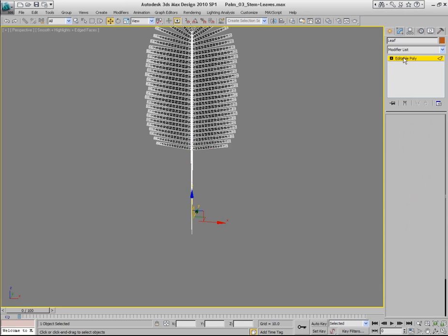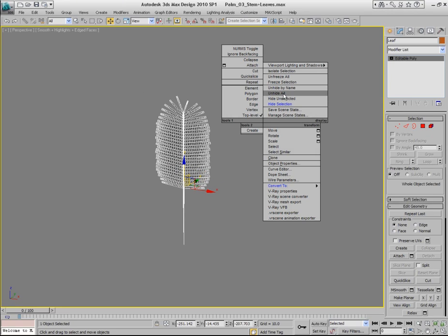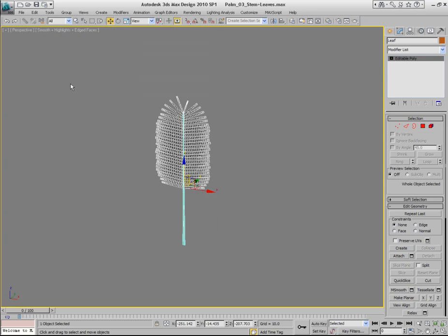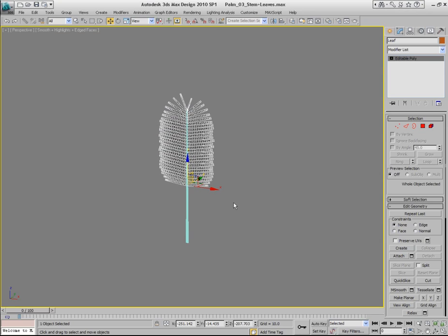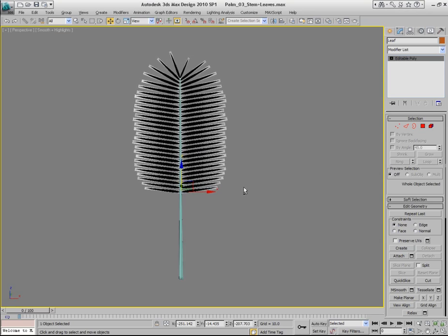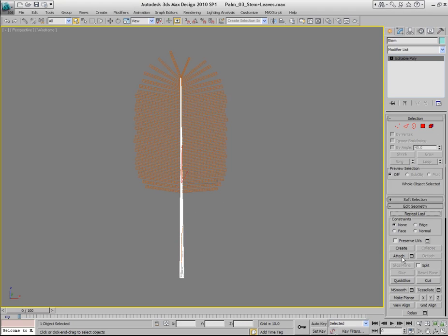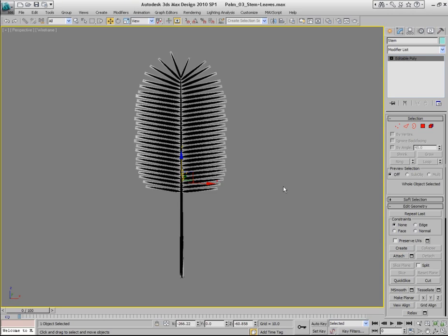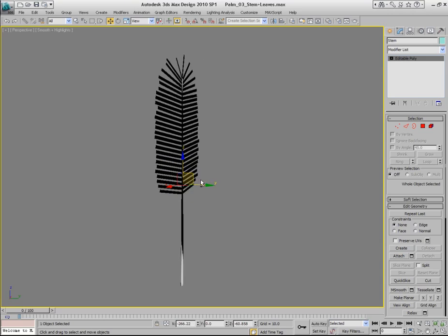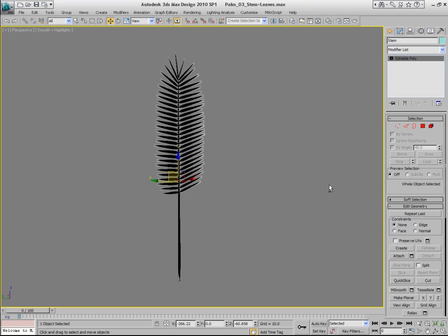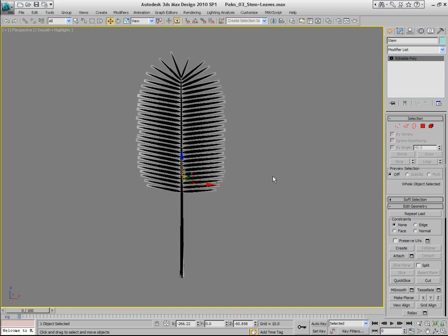Now bring back the stem object, and now you can attach all elements of this branch together. So I just start with the stem, select stem, click attach, and attach this leaves object to it. So now we've got this frond object finished, and it's ready to be distributed, scattered over some surface to create some additional branches.